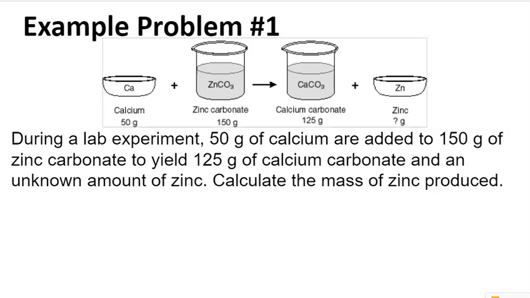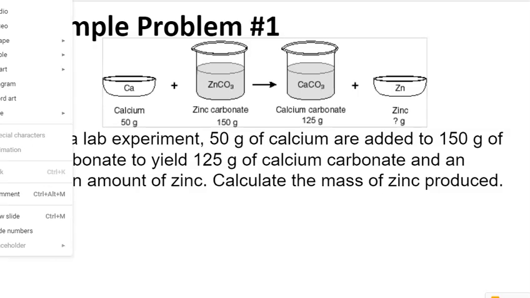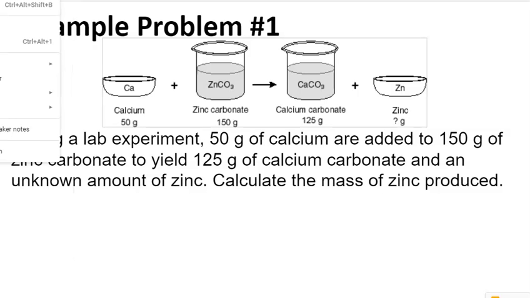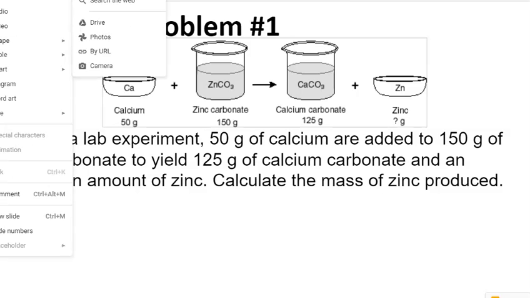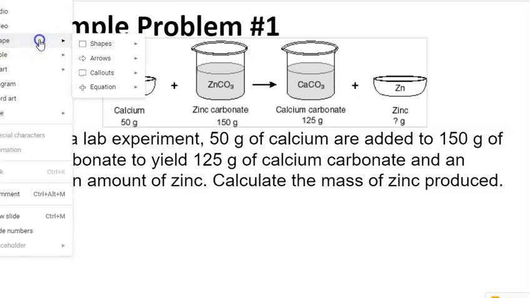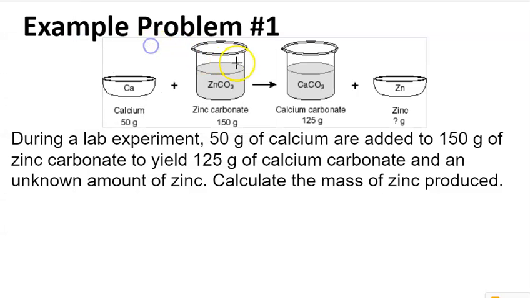So one thing I want to point out to you is that in chemistry, we want to think of arrow signs as, and I'm going to put this in a shape, okay, I'm going to call this out for y'all. Think of an arrow. You want to think of that arrow and instead imagine that it's an equal sign. Okay, so anytime you see an arrow, change it to an equal sign.